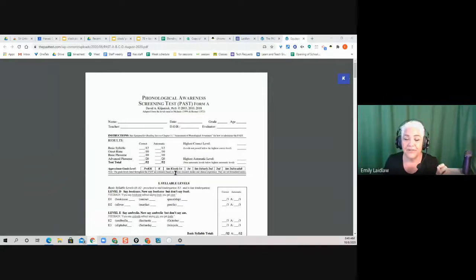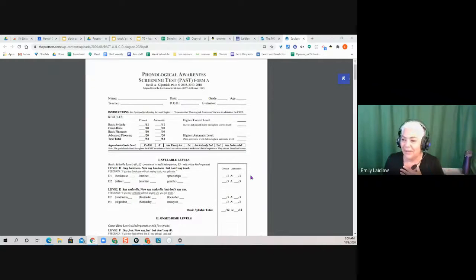Because there's a big difference in saying, yeah, I got it right, but it took me 5 seconds. You're working too hard. We want to get you so your brain is processing these bits of information with automaticity, without any effort. So in the test, he'll ask for correct and automatic. I can't do the way he asks you to mark things, but make a legend and mark it. If you can do it the way he says to mark it, go for it. But basically we want to know automatic, correct, incorrect as we go through these exercises.